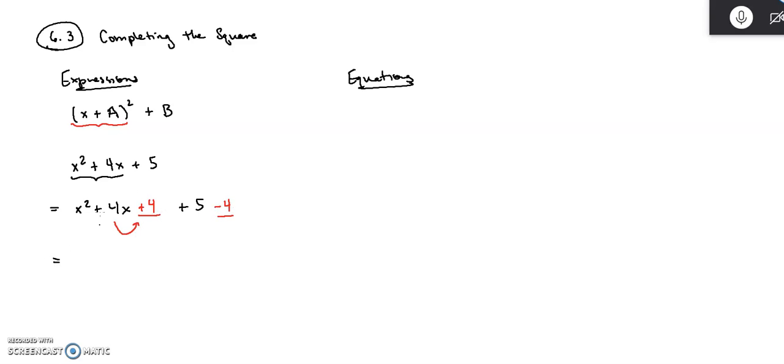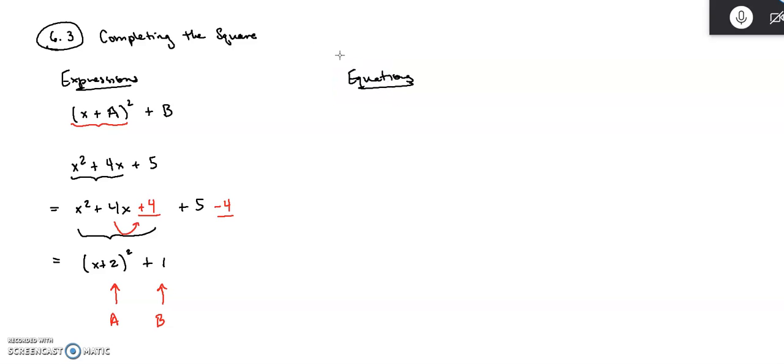Now, we do this because this should now factor as something squared, and it does. It's x plus 2 times x plus 2, or x plus 2 squared. Okay, so now this factors. Over here, I simplify this and I get plus 1. Okay, so again, we divide by 2 and square it to get this in the right form to be something squared. And then we have to balance it out over here and simplify. So if I have the setup for your homework correct, this is your a and this is your b. But I'm not 100% sure on that, so pay attention to that in the homework.